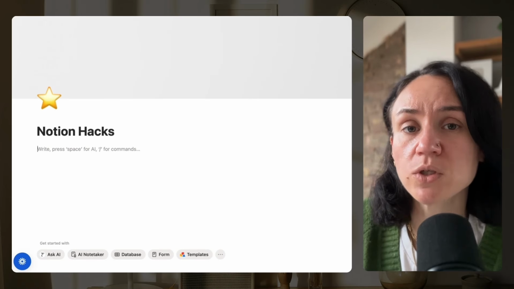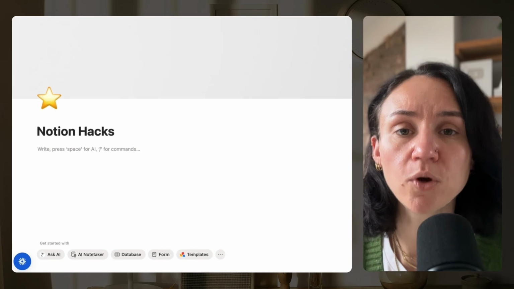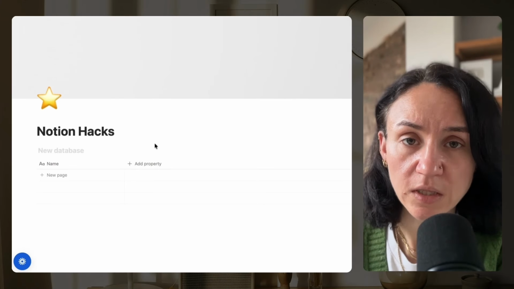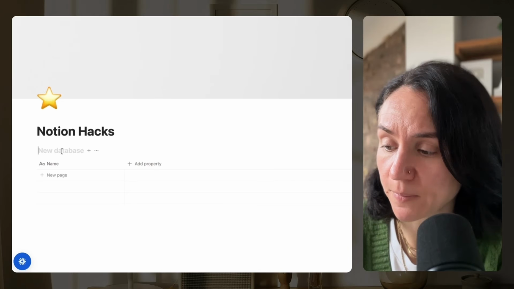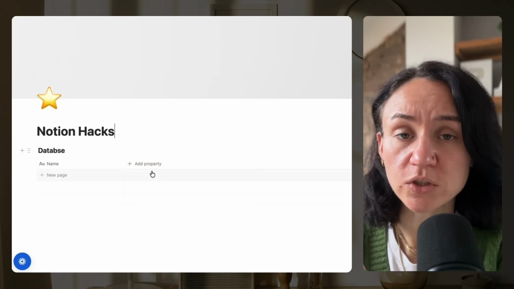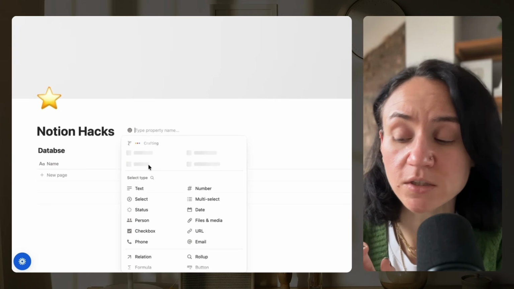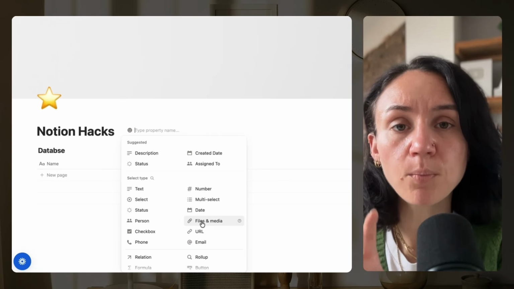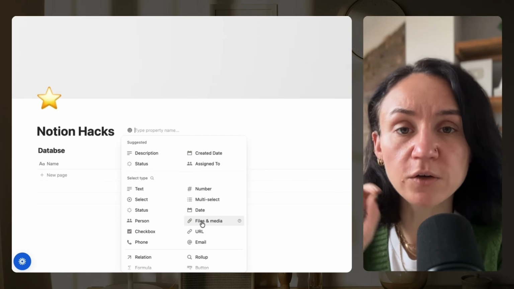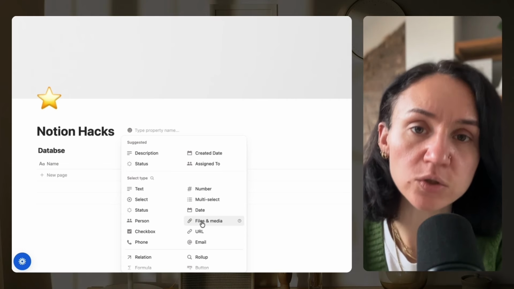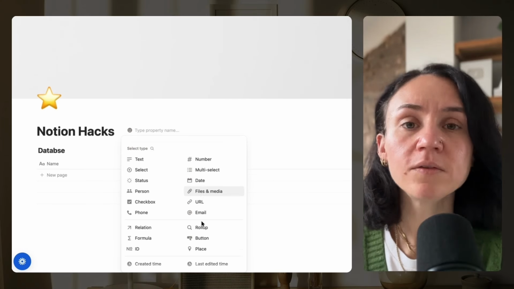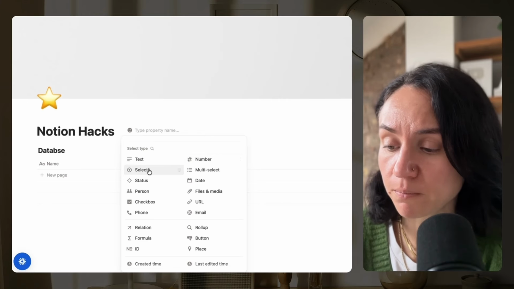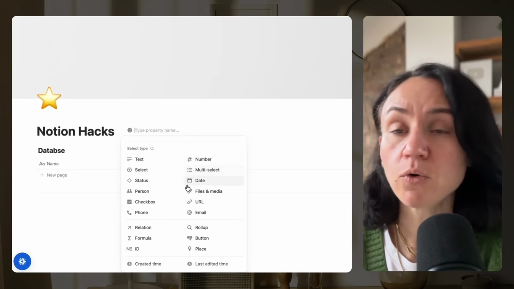But the second hack that I want you to really pay attention to is the use of properties. If we start a simple database by /D, you will see that the first thing we are going to do, aside from naming it database, is use this function to add a property. When you click this function, you will see all of the different types of properties that there are. Keeping to the top part of this drop down now, let me explain a few things that will enable you to hack into better use of Notion just with the choices you make here. The standard types of properties that we have at the top are pretty self-explanatory. Text, which is free writing, number, select, multi-select, they're all self-explanatory.